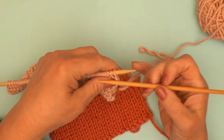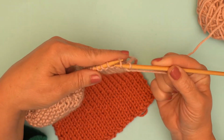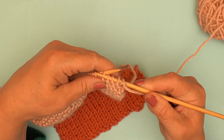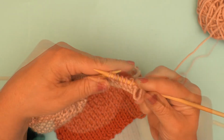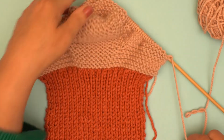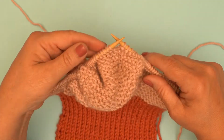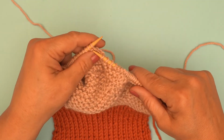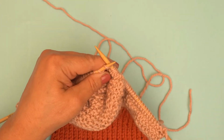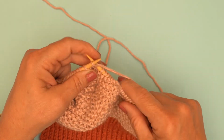So I'm just going to lift off these stitches, 31 stitches. Whoopsie, 1, 2, 3, 4, 5, 6, 29, 30, 31. So they're going to sit there. Now I'm going to snip off the yarn over here. So we're going to work on the 12 stitches on here. So the first thing I'm going to do is to rejoin the yarn from the ball and work 12 stitches. Remember, this 12 stitches is our instep.